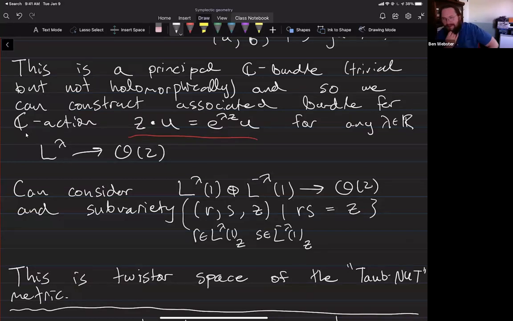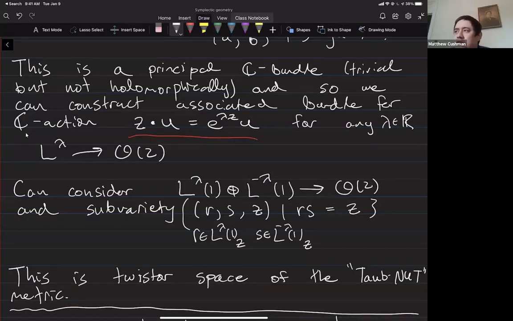We went through this whole thing with the Nijenhuis tensor, and I think the right way to think about the Nijenhuis tensor is that you're taking the Lie bracket of two holomorphic vector fields and seeing if you get some interesting anti-holomorphic component. That's exactly what the Nijenhuis tensor is measuring, but exactly what that means geometrically is.